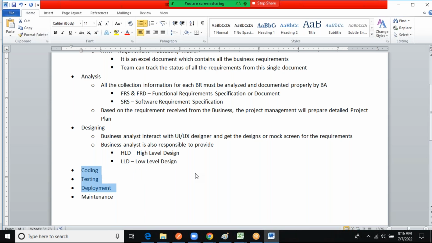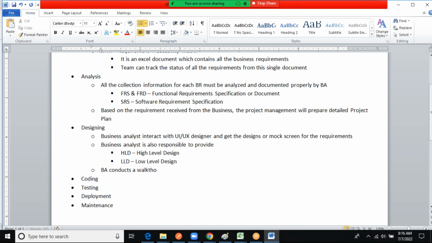What meeting needs to be conducted by the business analyst? That meeting is called what? The BA conducts walkthrough meetings.